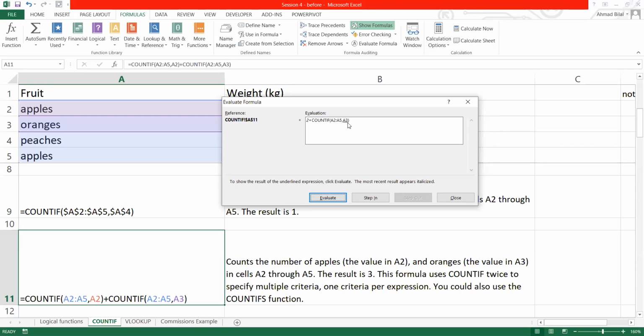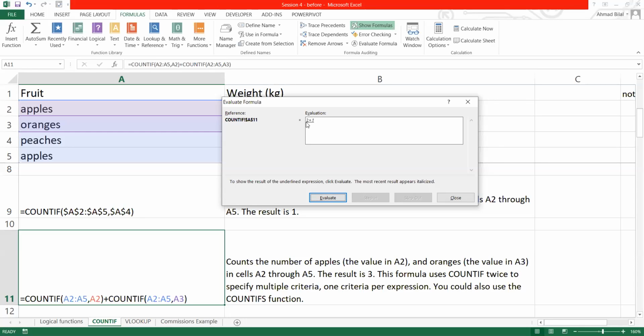देखिए उसने वो अंडरलाइन किया हुआ है. So we click on evaluate और आपके पास आ जाएगा यहाँ पे A3 के अंदर क्या वैल्यू थी, that was oranges. ठीक है, in the next step उसने वो पूरे को अंडरलाइन कर लिया. तो यहाँ पे COUNTIF फंक्शन को इवैल्यूएट करेगा, इसके ऊपर क्लिक करेंगे, you have 1 here कि उस फंक्शन की आउटपुट 1 होगी. ठीक है, फर्स्ट की आउटपुट 2 थी, सेकंड वाले की आउटपुट 1 थी.